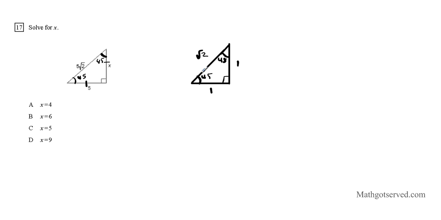Now, opposite the 45, we have a 1 here. So put this over 1. And opposite the 45, you have a 1. Put that over 1. So I can solve by using these two. So I'm going to use x over 1 equals 5 over 1. And then you just simply have x equals 5. All right? So there goes the answer. X equals 5. Answer is option C. Another way you can do this is by using the Pythagorean Theorem, a squared plus b squared equals c squared. That also works, but it takes a little bit longer. All right? But this is the quickest way.